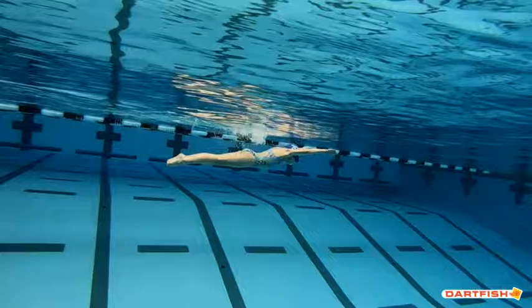And then for the turn, solid, don't over rotate. When you come off the wall, glide down, dolphin kick and streamline, glide again, use the glide, and then once you start rising up, pull, hands on thighs, glide, sweep, kick, break out, everything towards the surface.